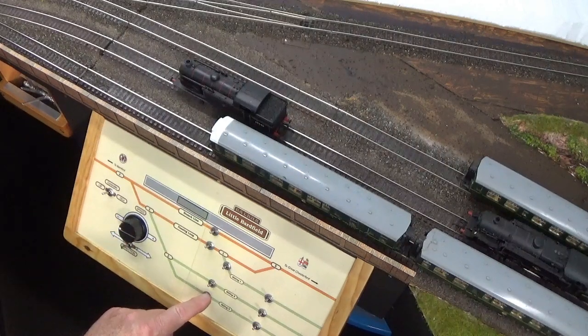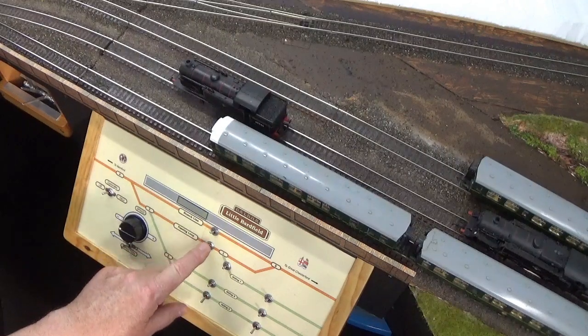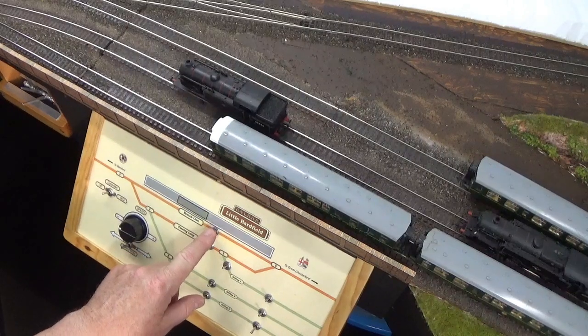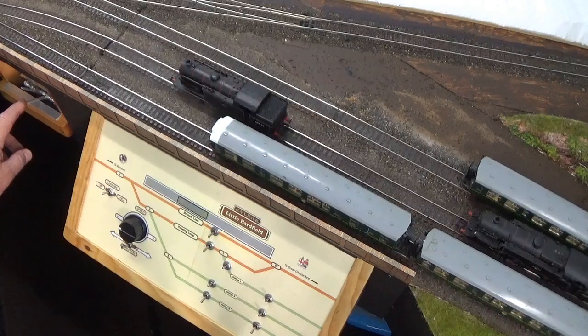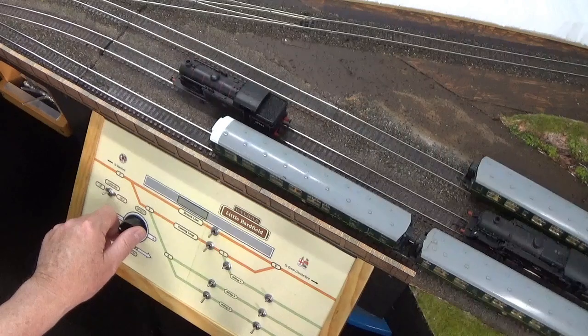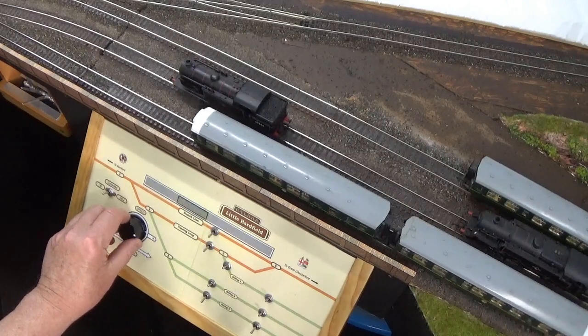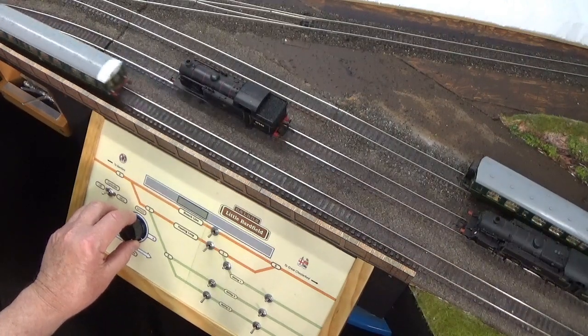So we'll turn on the isolating sections for the siding. We'll also turn on the isolating section for the passing loop and for the platform area. We need to also set some points, so number 3 is already set, and we've set number 4 to go out to the far end of the platform. So fingers crossed everything should work now, and we will just apply some power to the train, and it should leave the siding and make its way out to beyond the platform.